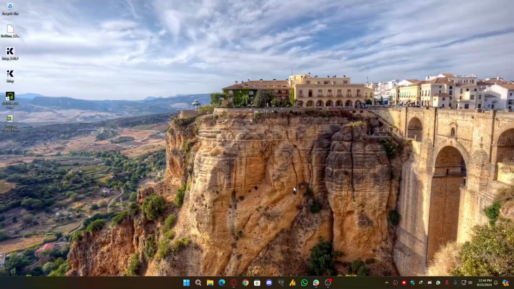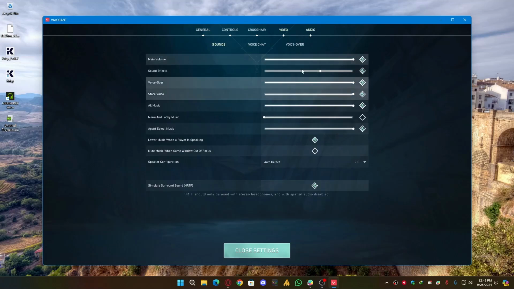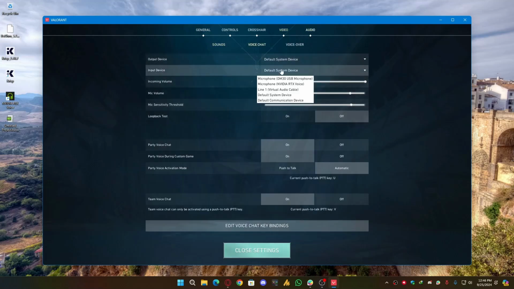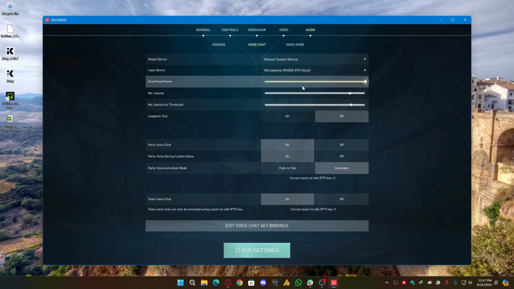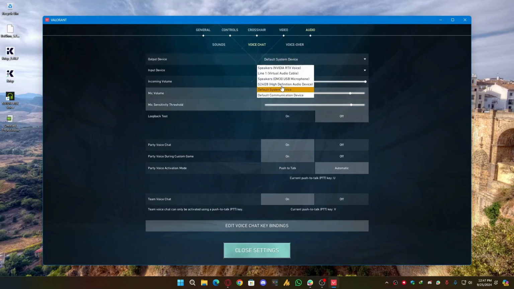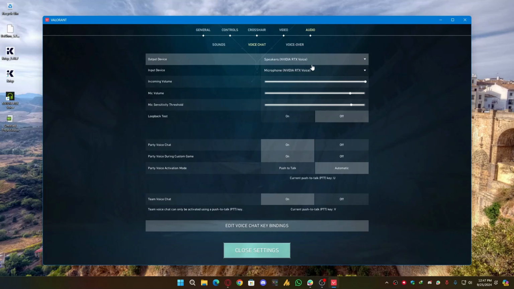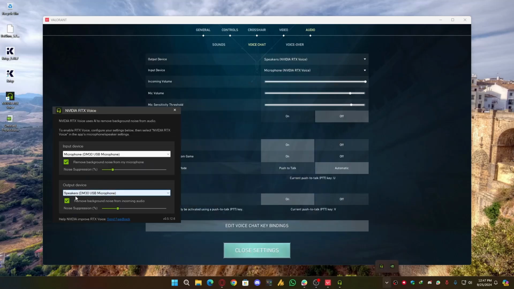So guys, in the game, simply you need to go here into the settings, and then go into the audio settings, and then voice chat. Now here you can see input. You can use your NVIDIA RTX. It will remove the noise. And for output devices like your friends, if your friend is using a noisy mic, then you can choose here the speaker NVIDIA RTX. It will remove noise from output devices like incoming voices. Now the thing is, you might be confused why it's choosing your headphones on speakers NVIDIA RTX, because we choose here the output device as our headphones.